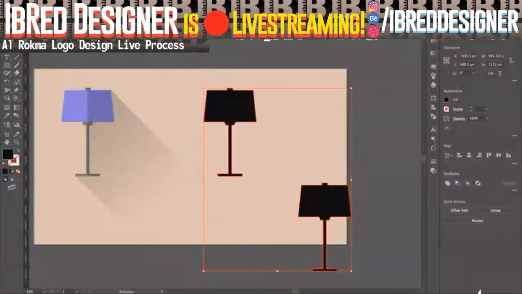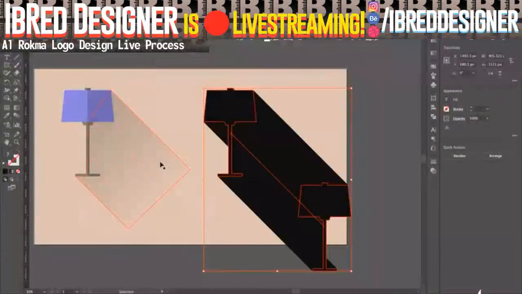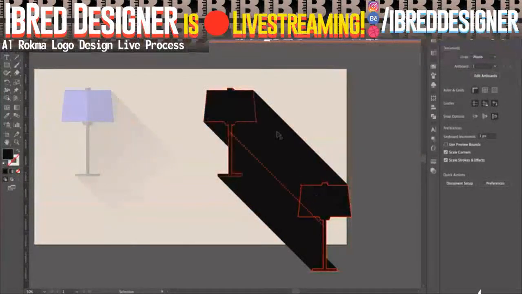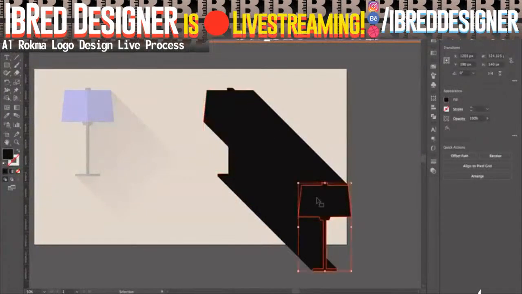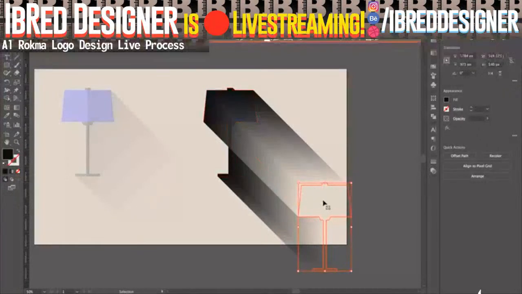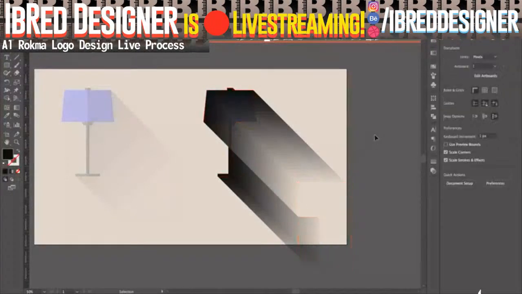Oh, I'm sorry. Go back up to Object, down to Blend, Make. Now we just have this smear between these two objects. But blend, and now I can select each lamp individually. If I select this bottom one and take opacity down to 0%, now I can double click out of that group. This is looking weird, but just hang on.